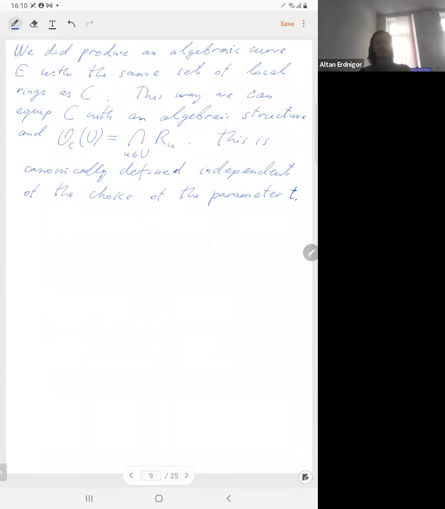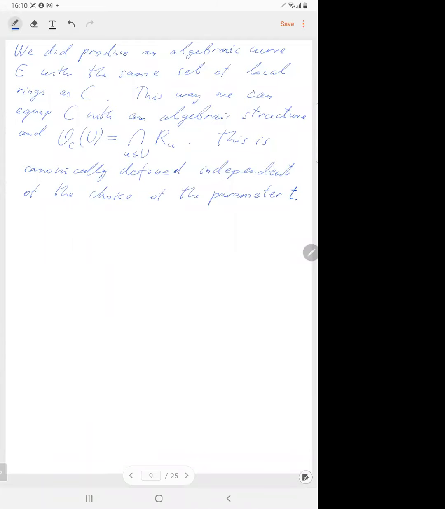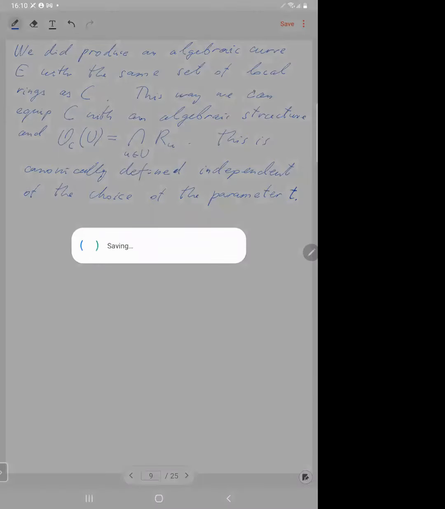Welcome, but unfortunately I was too slow, and we have to stop here in the middle of the proof. I'm sorry, I apologize for this. I will recall basic things next time, but we're essentially done. I will say a few more words next time. I'm saving the notes for today. And if you have any questions, then please go ahead.